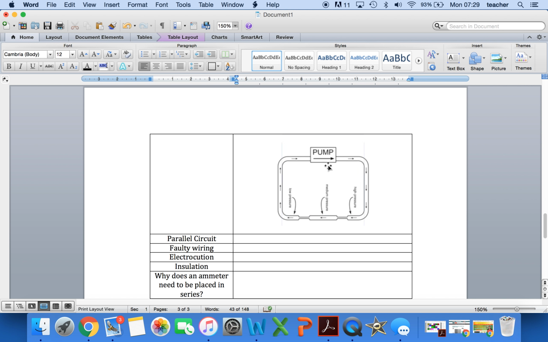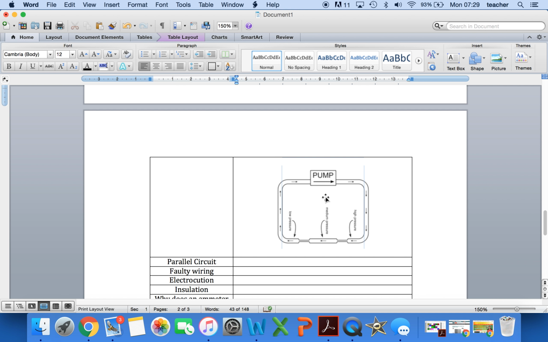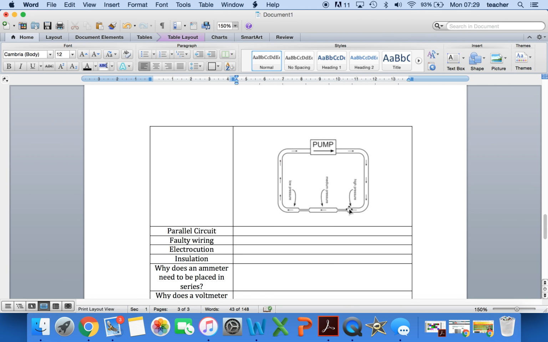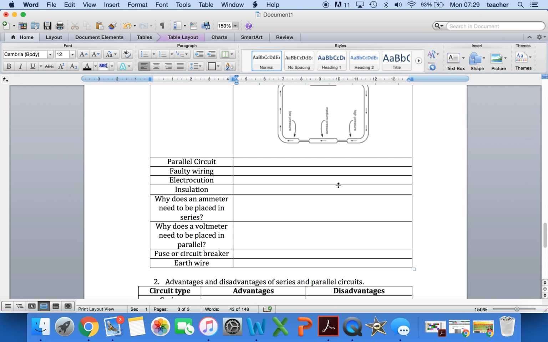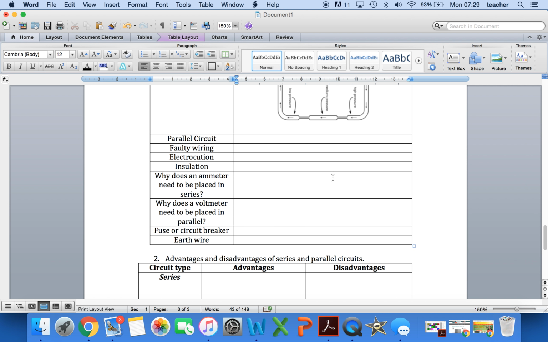You might start with a circuit diagram and then draw what happens there. And obviously in a parallel circuit, you need to create a second path for the other light globe or the other resistor there. These ones, there's only one path for the electricity to go through. So for the parallel circuit, you'll need to show a second path. It could be around the outside or could be anywhere, but it could even be up here above the pump. But you need to show a second one, and draw this in your books, a second resistor there.